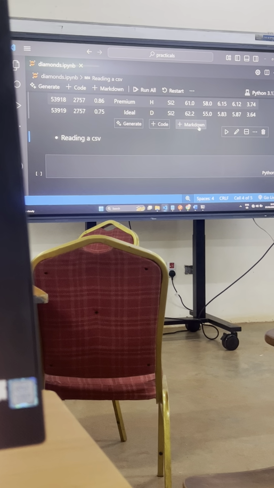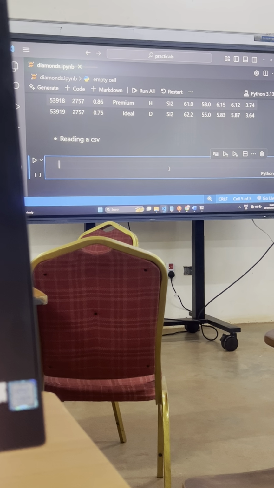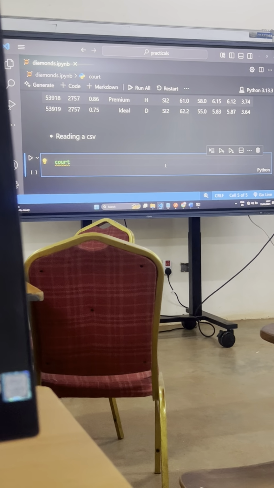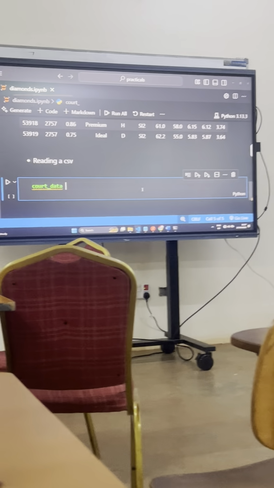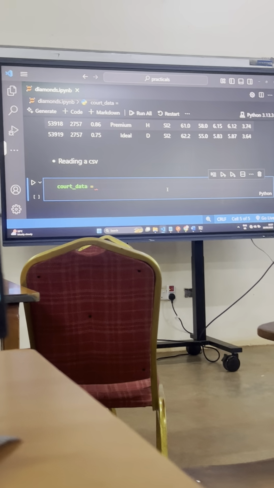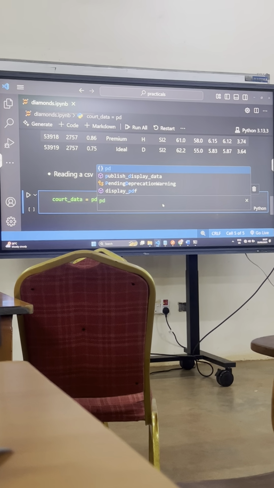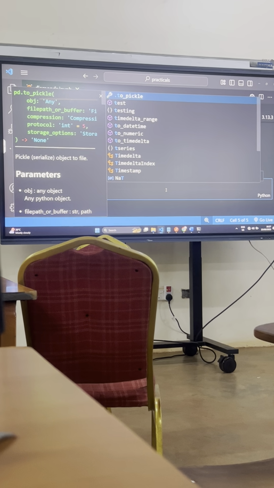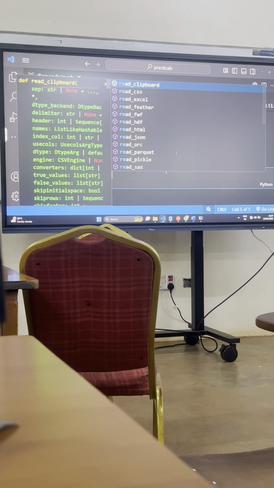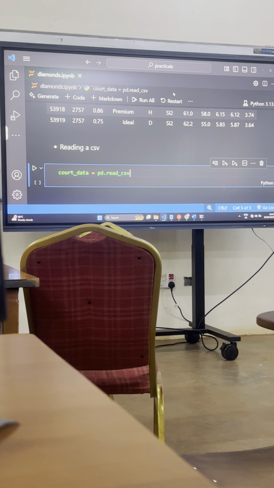Now, reading a CSV, you can say data equals to pd, which is pandas, dot read_csv, because I'm going to be reading a CSV file.